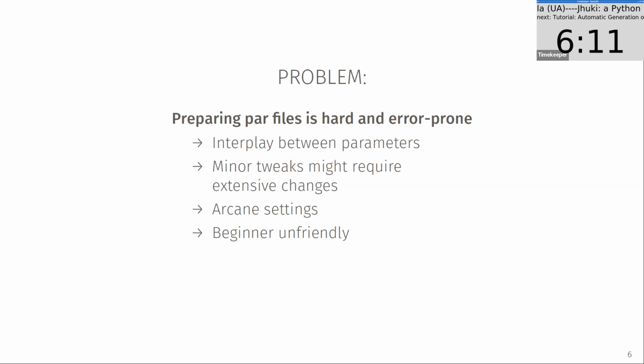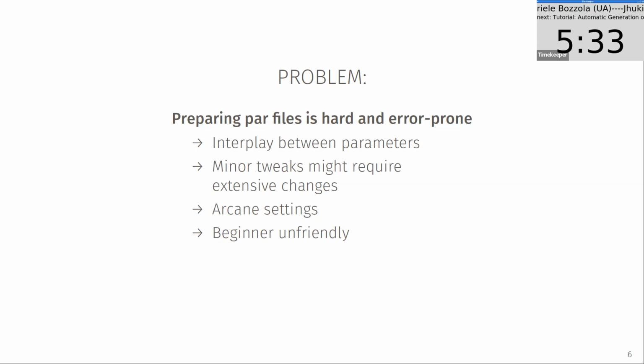And not all the parameters are created equal. There are some parameters that clearly control physics, like black hole mass. There are some parameters that clearly control infrastructure. And there are other parameters that no one knows what they do. They're copied over from some ancient par file and are just there. All of this makes preparing a parameter file very easy to make mistakes in, and extremely difficult if you're a beginner. You run your tutorial, you're given the parameter file. If you want to do something else, what's the next step? I don't know. That's a difficult question. So this is my take on parameter files.